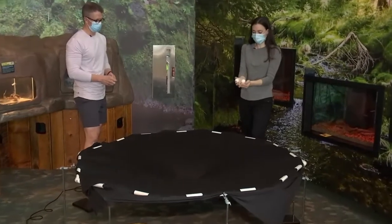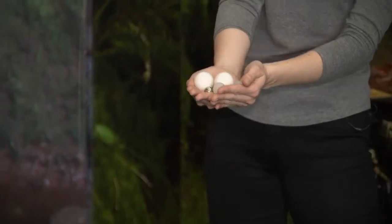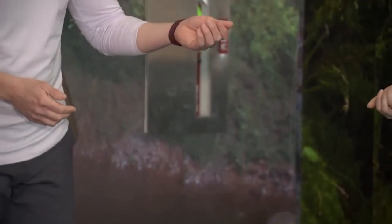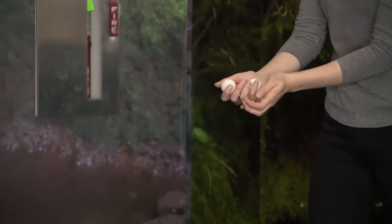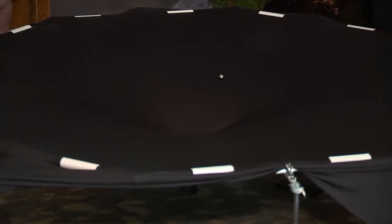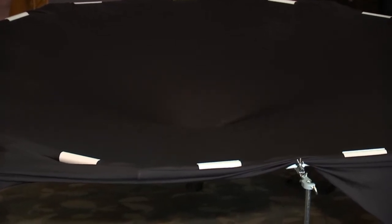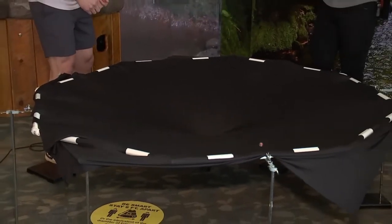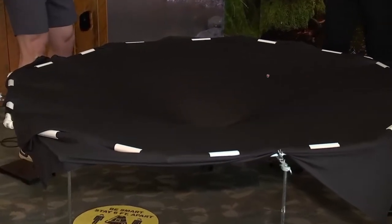We have some different sized and weighted objects. These will be like planets or moons and things like that. So you've got ping pong balls, metal balls, some marbles, and some golf balls as well we can throw in there. But you'll notice, because of the shape of this gravity well, it's kind of like a cone. Our ball is rotating around it in an elliptical or a circular orbit. You can try with some of yours if you want. Oops, you lost it out into the distance of space.